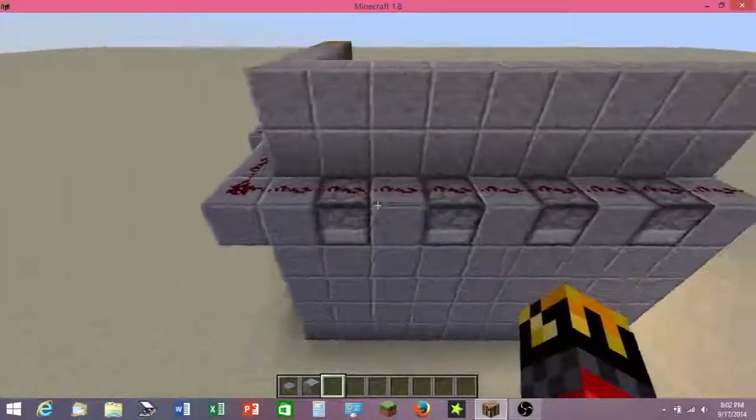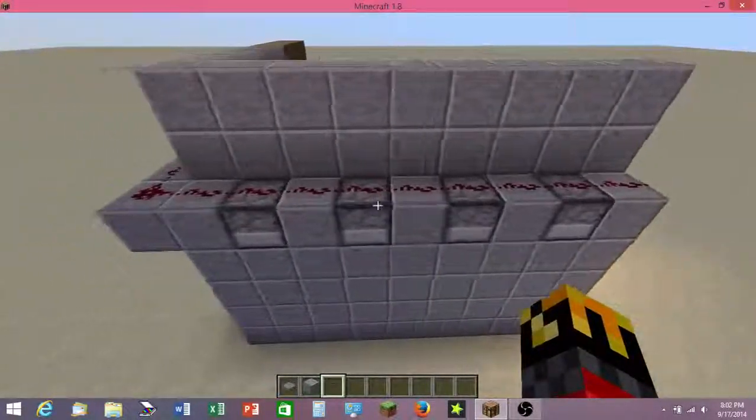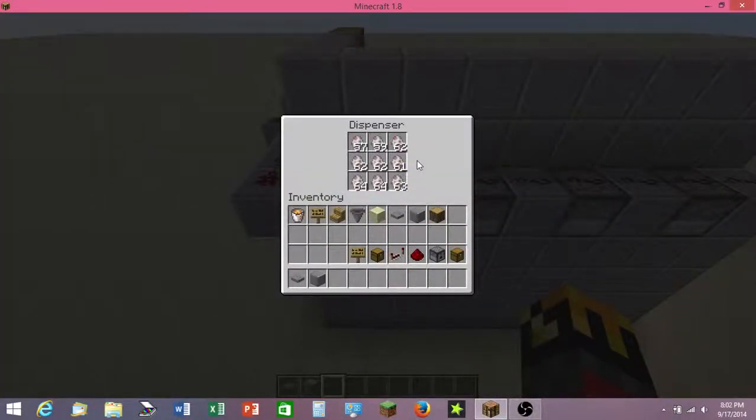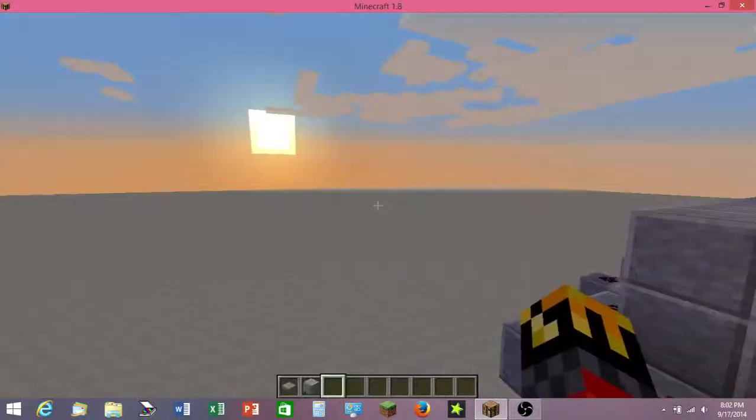And then we have these four dispensers. Now sadly, you can't do this in survival, but you can do it in creative. Well, you can do anything creative, except survive the night.